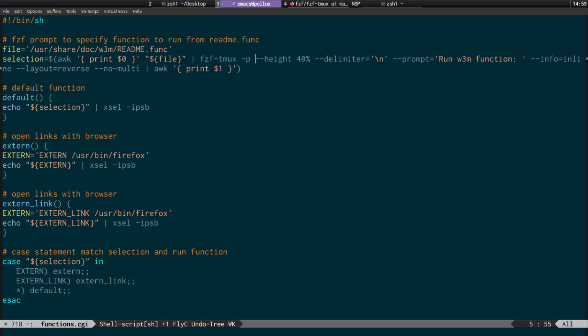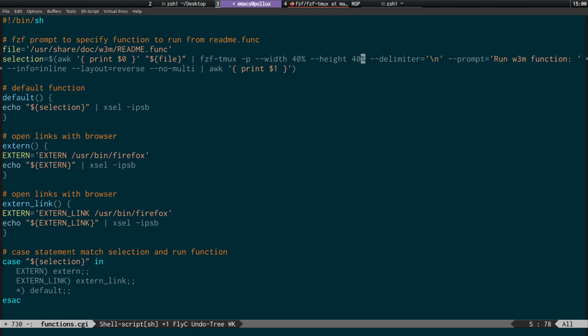Like dash p height, and then dash width, 40%. It's something like that. And you can put these options in this fzf-tmux options variable in your shell config file, and it will create a pop-up window.